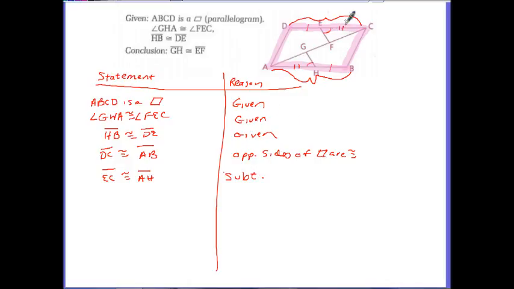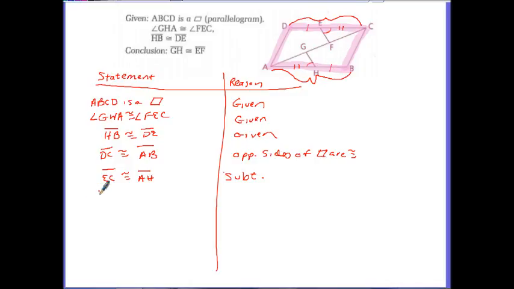Next, look at my triangles, and so far I have 2 out of 3 pieces of congruency needed to state my triangles are congruent. Now, the other piece of information when I first think about a parallelogram is that opposite sides are parallel. And what I think about with parallel lines is those Z angles. In order to have those Z angles, which is what our alternate interior angles form, I have to state my lines are parallel first.